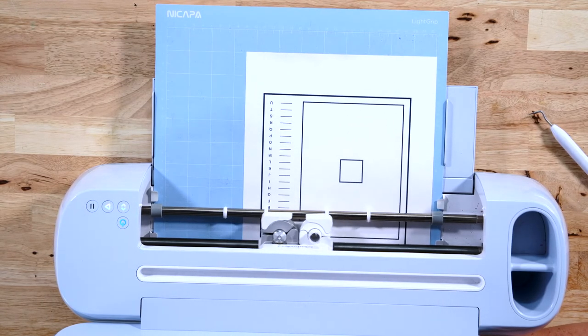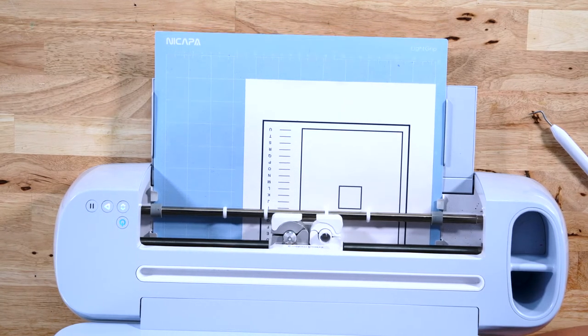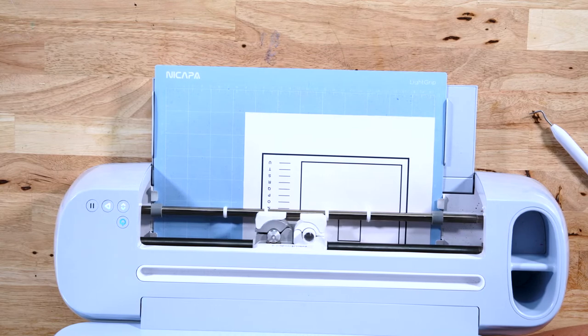Oh, there's a tip. Tip, you may need to take a photo of the calibration on your smartphone, then zoom in to answer the questions. That's a great tip. So if you don't have a magnifying glass or something like that, then take a photo of it and zoom in on it. I like that tip.